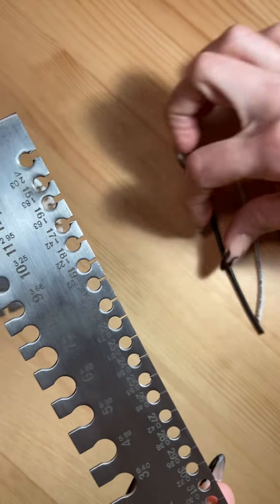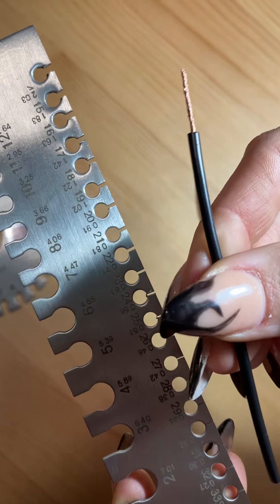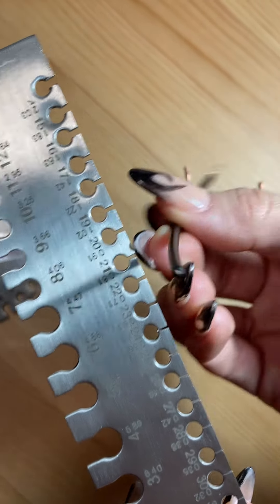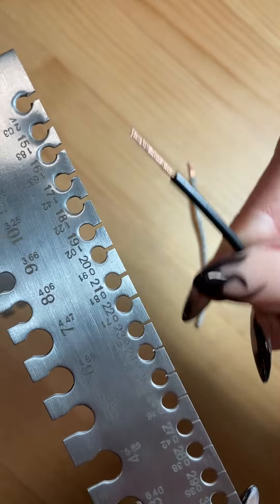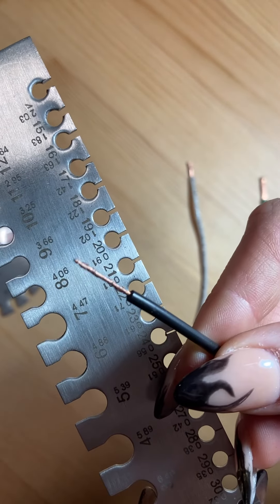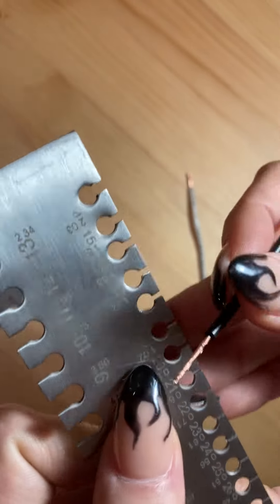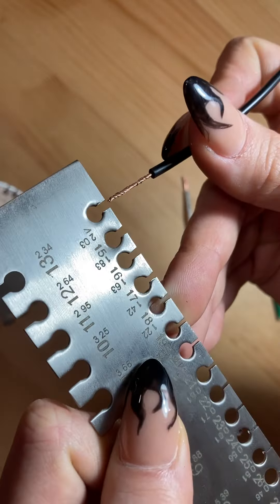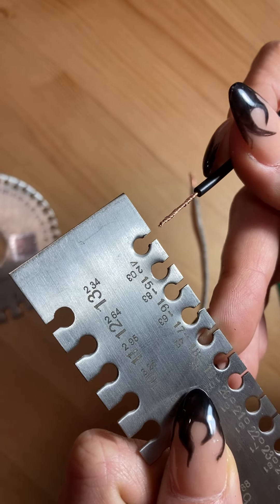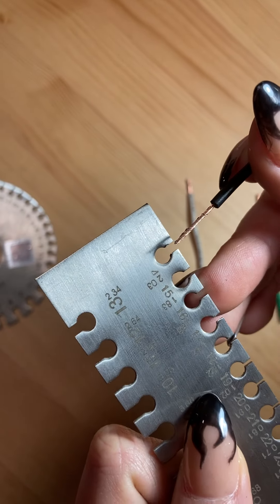First I'm going to measure the black wire. As you can see, one side has it stripped and one side doesn't, but you don't want to measure the unstripped side because it's not the actual wire — it's the insulation. So we're going to measure the stripped part. I'm going to check this side since it looks a lot thinner. We're just going to keep going downwards, and you want to go from the top because if you go from the other side you can possibly strip the wires and it won't be exactly correct.